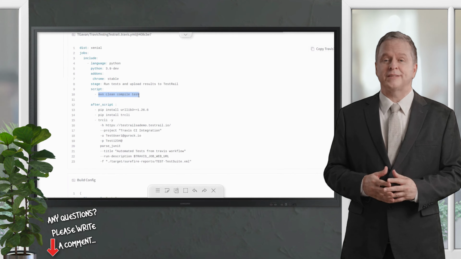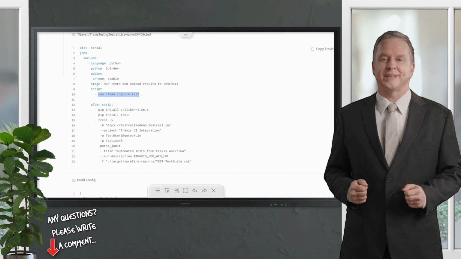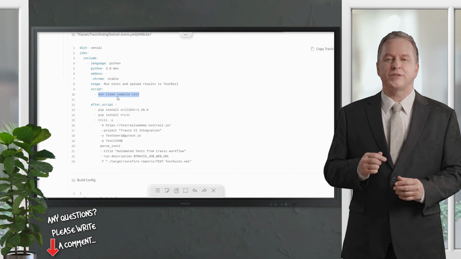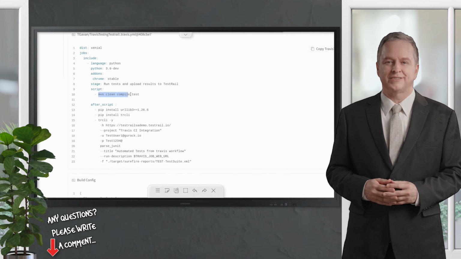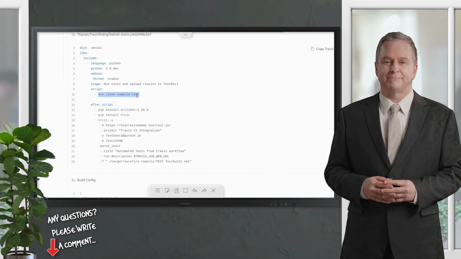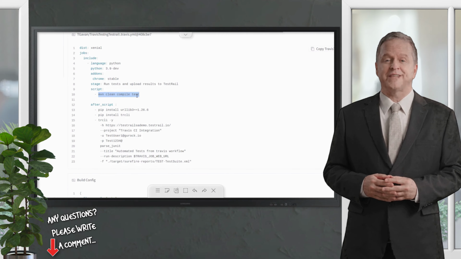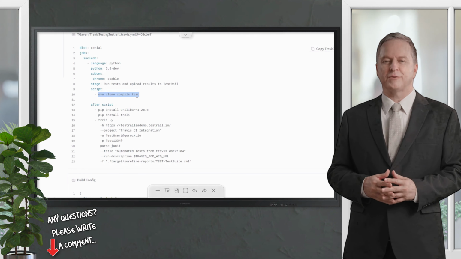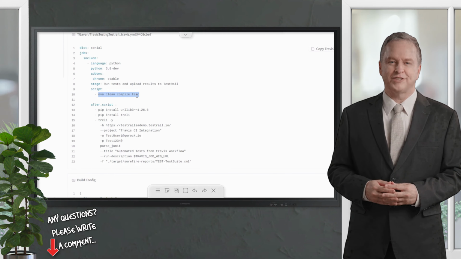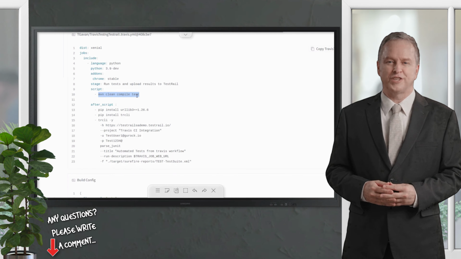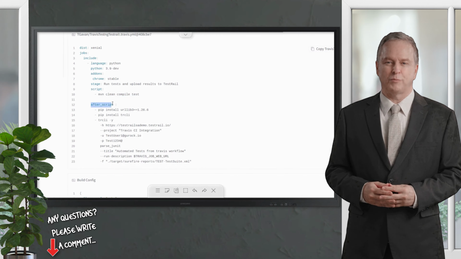Under the script part, I'm defining how to run the tests. As this example is very much specific to Java and TestNG Selenium tests, I'm using the command maven clean compile test. This command will run the tests and create a target folder for the XML report. Based on this XML report, the TestRail CLI will upload the test results to TestRail in the AfterScript section. You won't be able to use the CLI with automation frameworks that don't generate JUnit style XML reports.